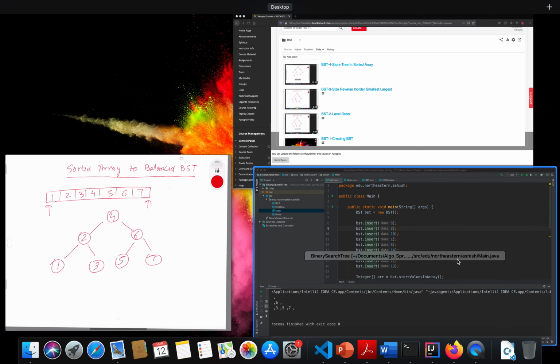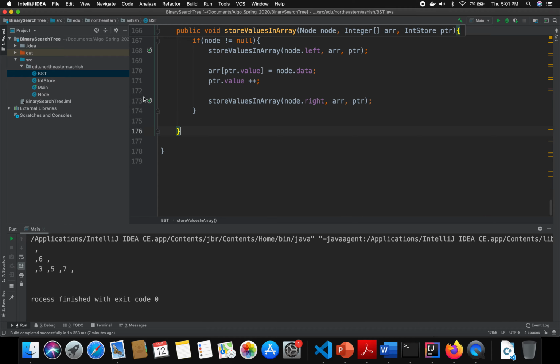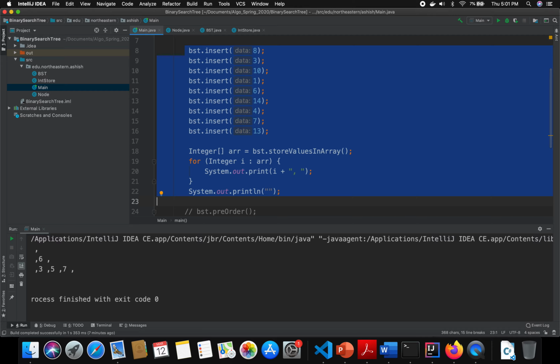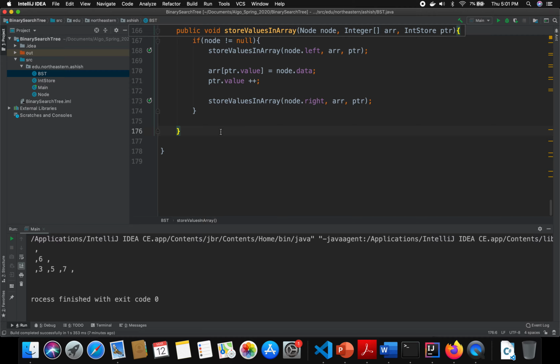Okay. So we will go over here, and we will comment all this out. What we'll do is pass in an integer array, and whatever tree node we create, we'll assign it to the root.